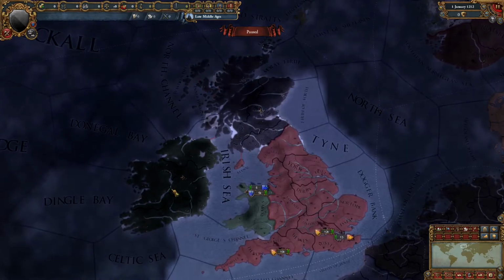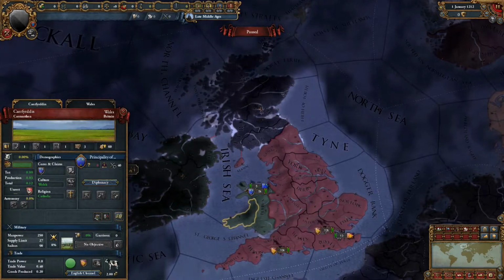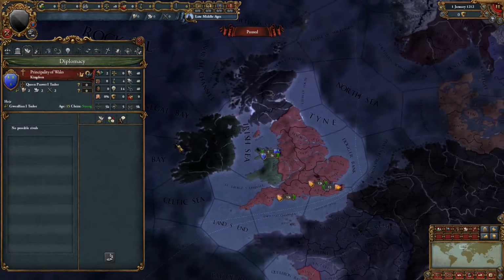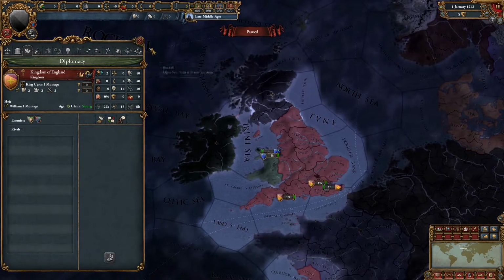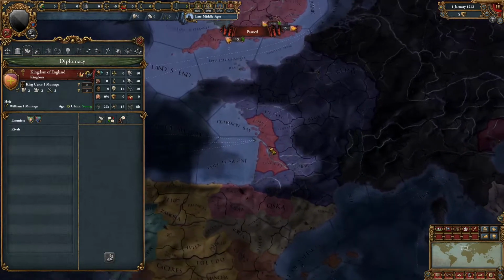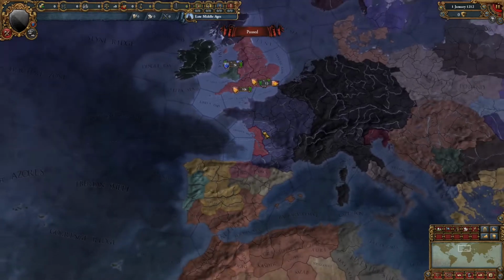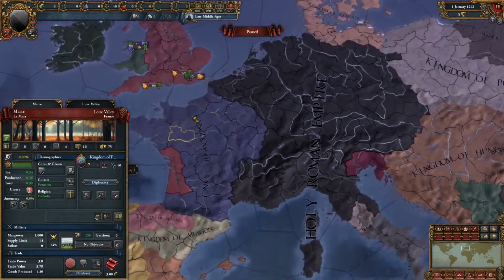So obviously you've got Scotland, you've got Arn, which is independent. Wales, which is independent, which is obviously called the Principality of Wales, which is apparently what it's called. I just made sure that was right. Then you've got England, which also holds Bordeaux, or Gascony, and this bit down here, as is historically accurate. France as well.